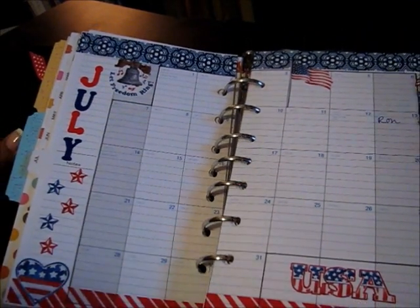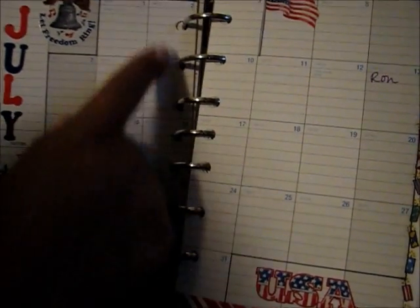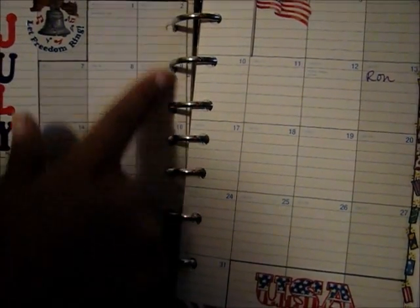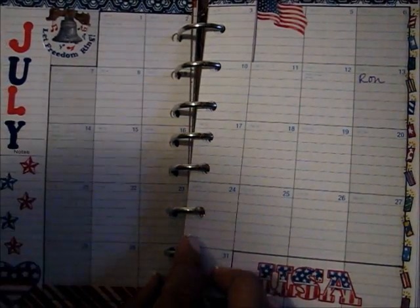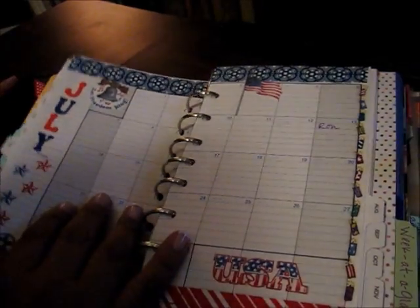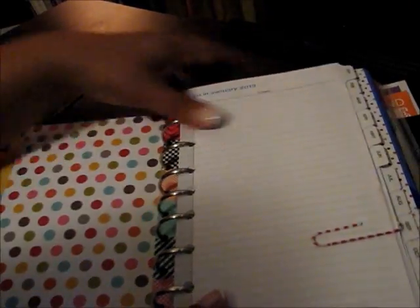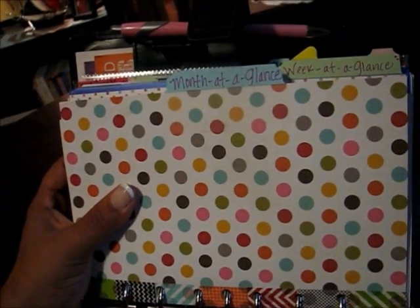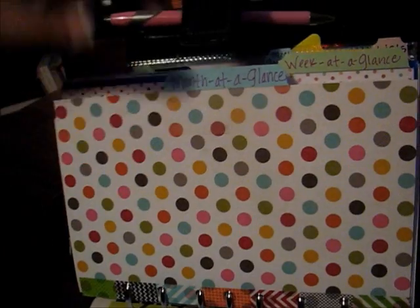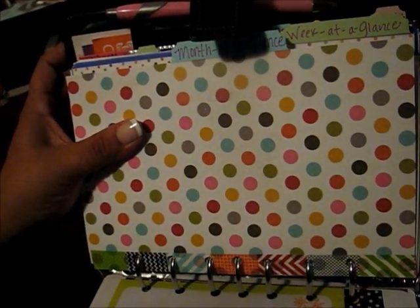One thing you might notice is that the holes in the months are kind of down in the days. What I did is cut some out of the center of all of the pages of the month, because when you close this, the month tabs were sticking up, and you could not see the week at a glance tab, and I didn't like that. So I cut those down so that they would be hidden behind the month tab and you wouldn't see them unless you pulled that divider down.